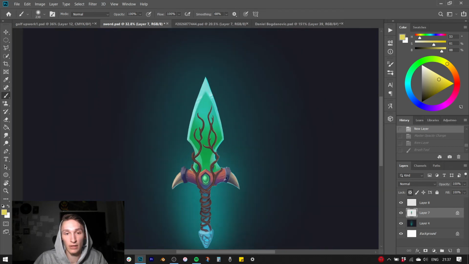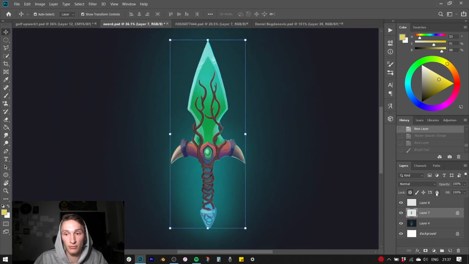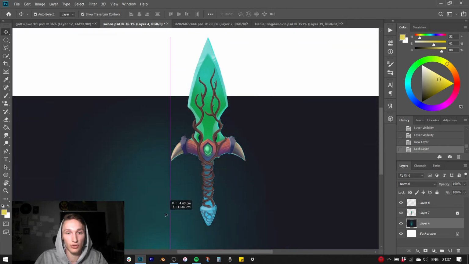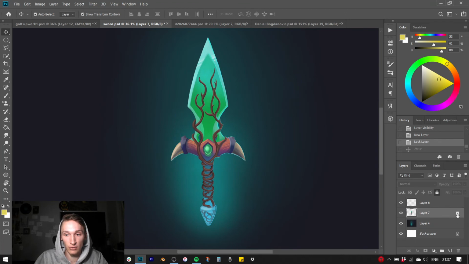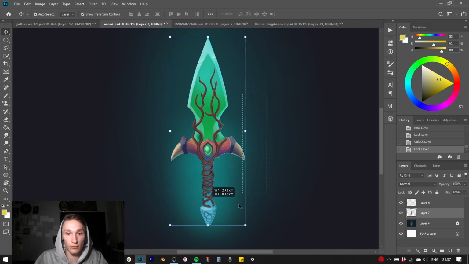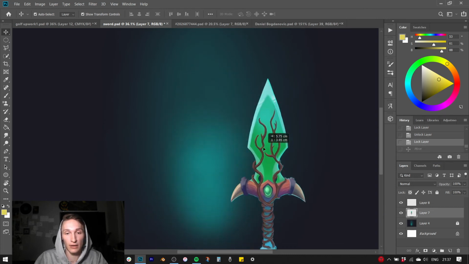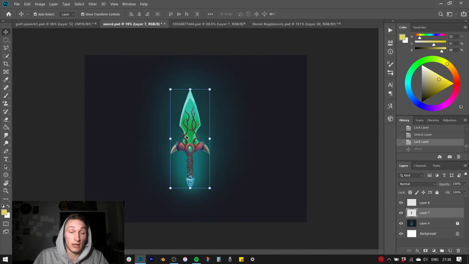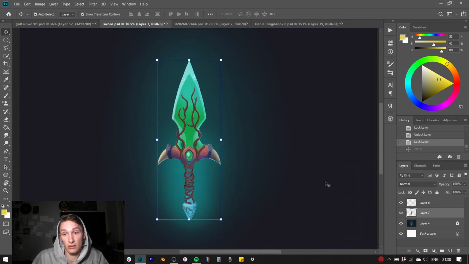Sometimes you can lock the layer here, and you won't be able to choose it, and you will choose the layer that is behind it. So if I'm clicking on the sword and I try to drag it down, it will drag the background. And if I do the opposite, if I lock the layer here and I try to move something, I will only select this one, and I won't be able to do something with that layer. That's as simple as that, and that's probably it for the layers.